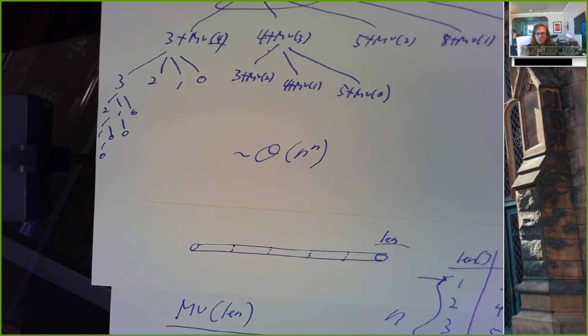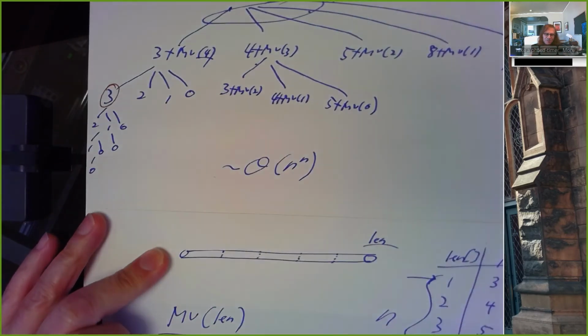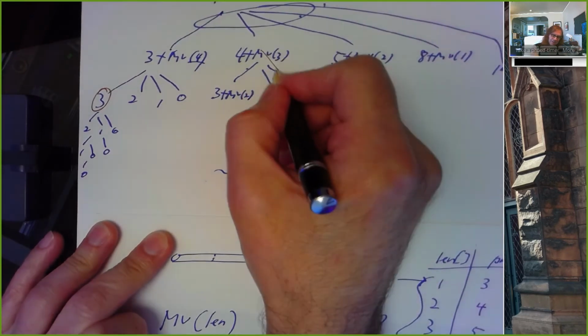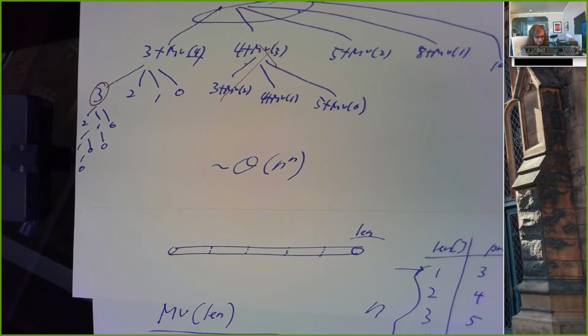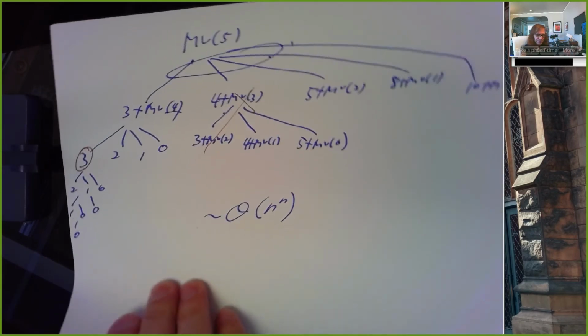So we use the idea of dynamic programming, and we say, hey, the first time that I find max val 3, I'm just going to remember what that is. And then next time that I need max val 3, I'm just going to read it out of my cache. I'm not going to go through all of the recursion. And that's going to end up looking like something pretty simple.